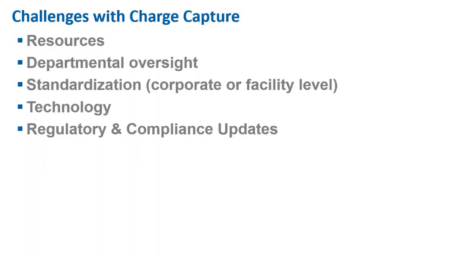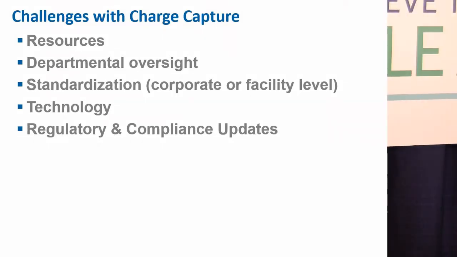Resources. That's usually a concern in most hospitals. The departmental oversight, or is there departmental oversight? Standardization. Are we doing this at a corporate level, a facility level? Who's in charge? Who makes the decisions from a revenue cycle and charge capture perspective? What technology are you using? Are you even using technology? We'll talk a little bit about that. And then lastly, our favorite part of revenue cycle and just charge capture in general is the regulatory and compliance updates.